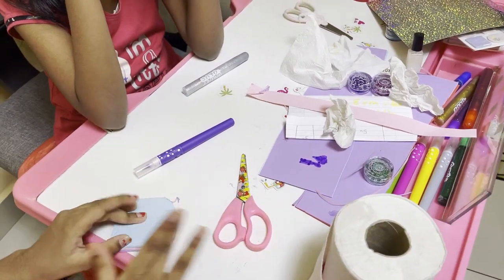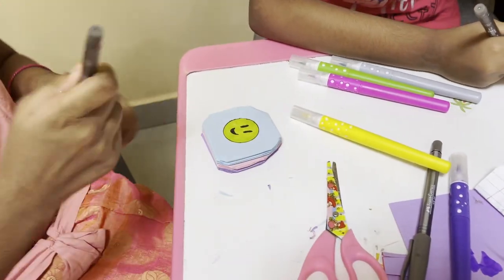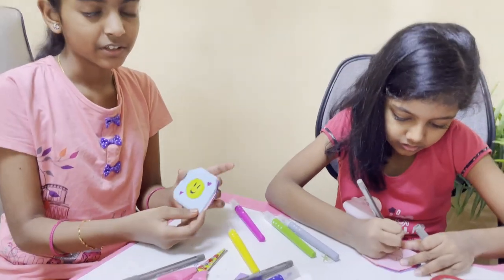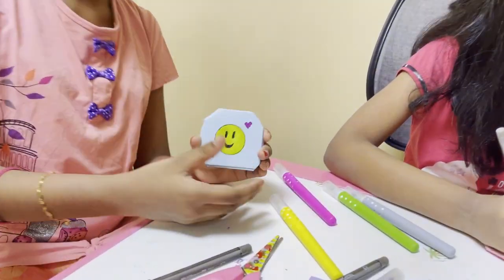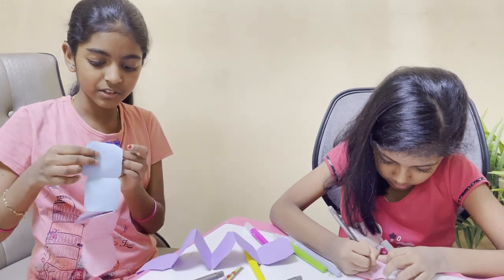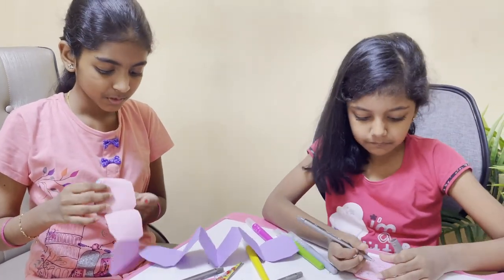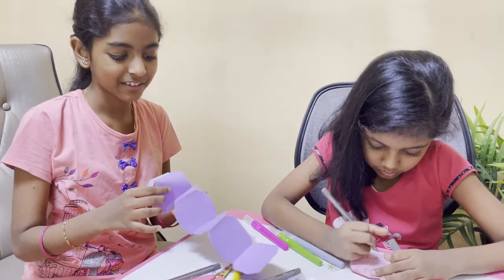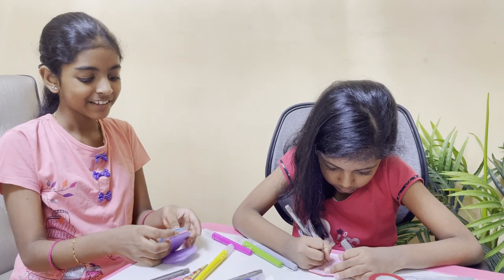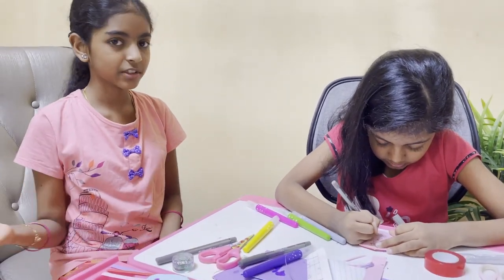So we have to start decorating the front part now. Wait, I'm gonna add some stuff over here. So we're done with the first part. Well, at least I am. We'll wait for her. This is how it opens. So this is just one of the parts of the phone project we're making. I'm gonna make apple. Okay, so yes, one of the parts is done. Now I'll wait for her to go to the second part.